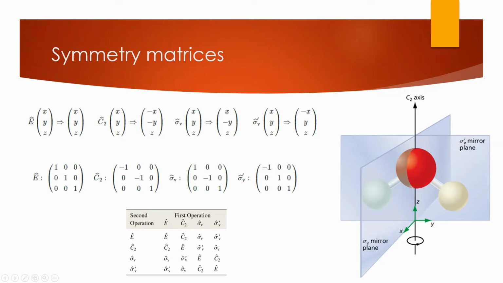And we can do this for any of our combinations here. And what we end up seeing is that we always get a different operator, which is one of the things that we said was true for these symmetry elements in point groups. And so we can see if we do two rotations, we end up back at the identity operator. Same thing if we do two mirror reflections and so forth. So this kind of table that we have here is our first example of a representation. This table represents all the information about the symmetry point groups.